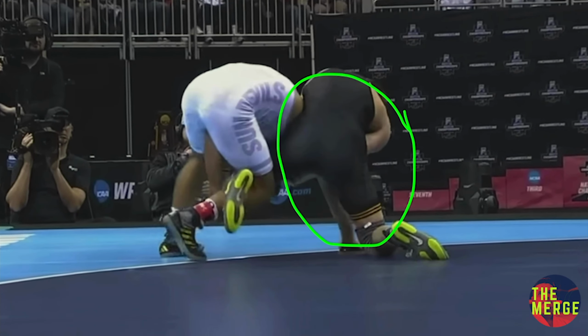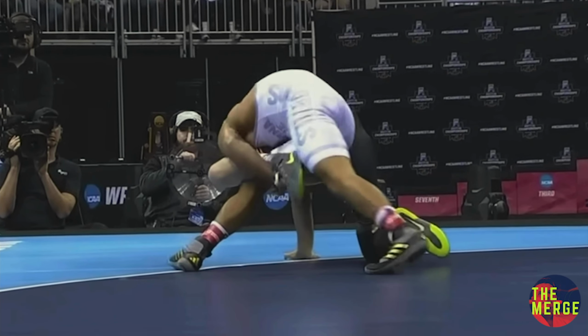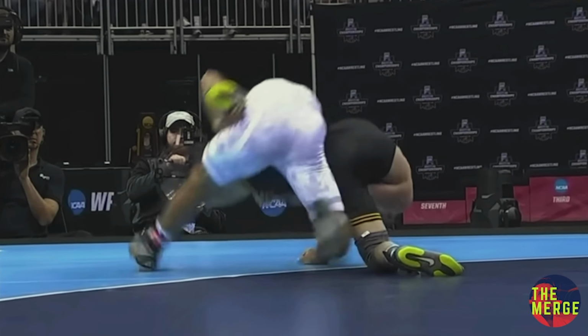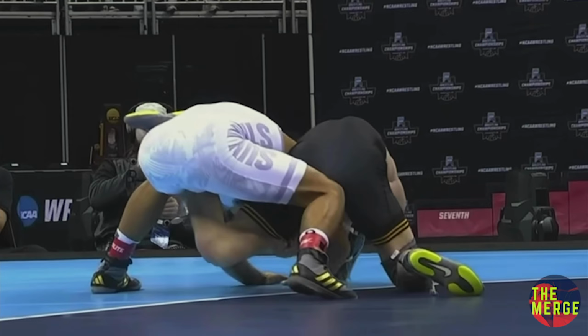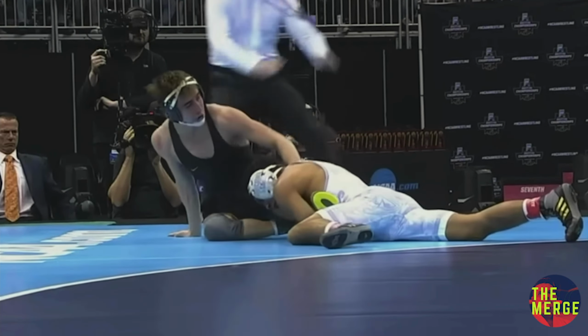his head and arm is caught in by Drake, right? Drake has the Merkle locked up. The inside leg is hooked with that Merkle hook of Drake's leg, right? Once again, seconds away from getting scored on. Back step, right? Good back step to free up that ankle. Once he grabs that ankle, watch how he peels it to the outside, shelving it up on that hip. Now Drake's leg is across to the far hip, no longer hooking the inside leg. All right, completely taking away the power of that Merkle, winds up popping his head out and scoring a takedown of his own right on the edge for 3.